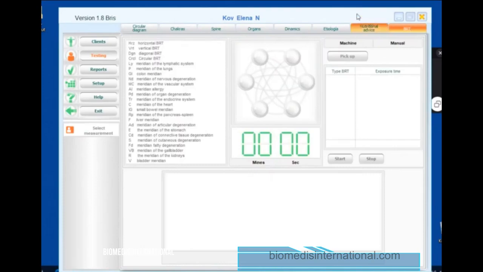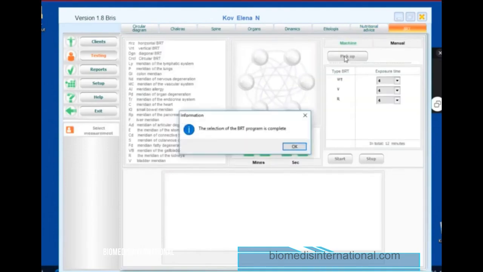We always pick the machine mode, automatic. So now the computer is picking the specific program for this person, and after this we will be explaining if we should do a short therapy or longer therapy.